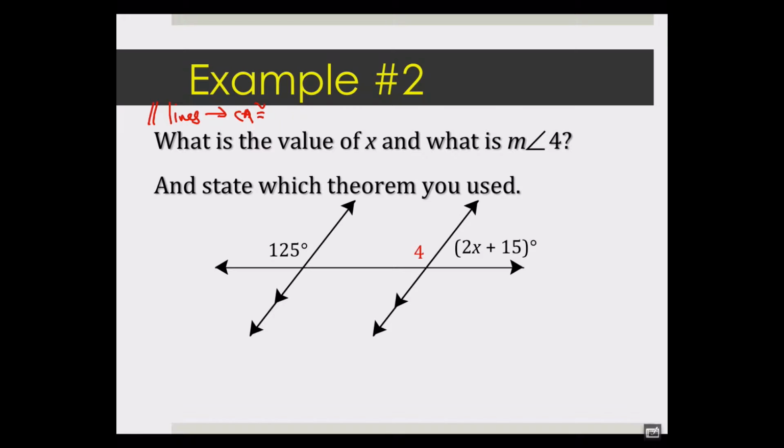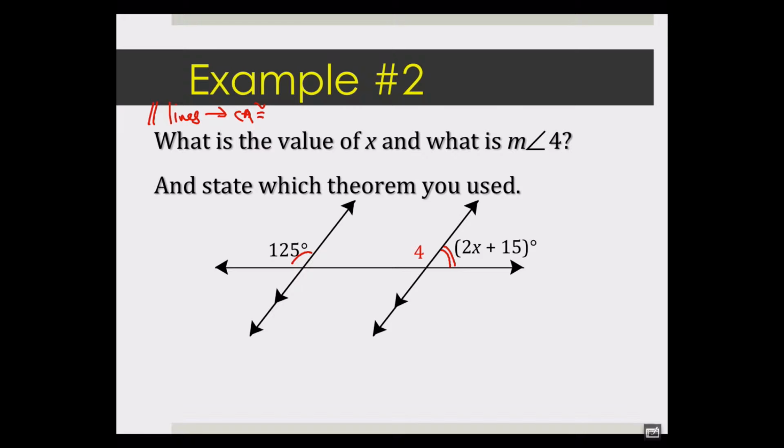We'll then do the algebra and then check to see if the algebra matches with what we already know angle 4 is supposed to be. So going back to the 4 steps for solving the problems that I gave you yesterday. Number 1, figure out what pair of angles you're talking about. So let's look at this angle and this angle. What's the relationship between those two angles? What kind of angles are they, Ashley? Correct.